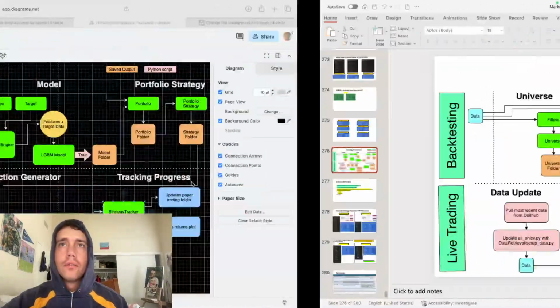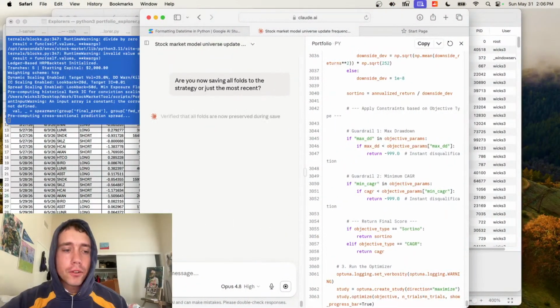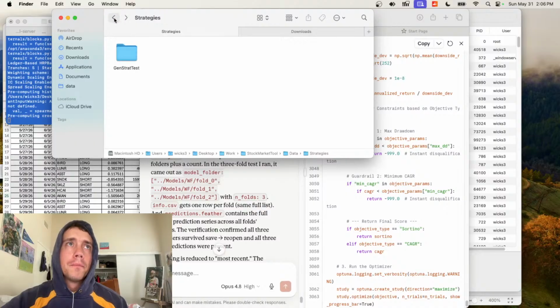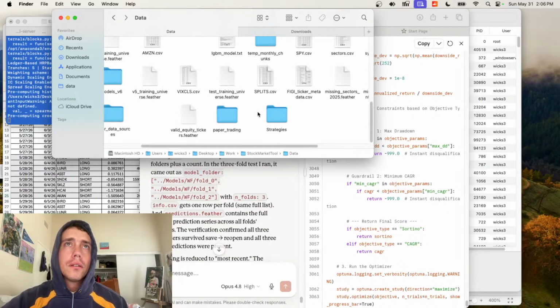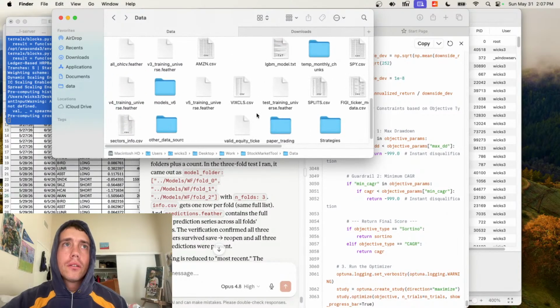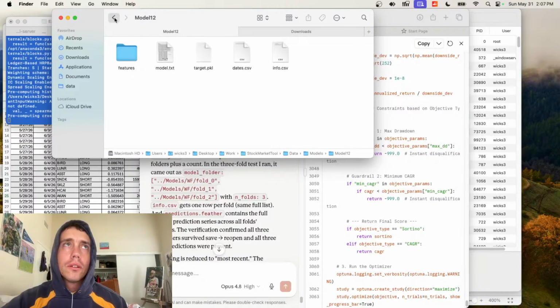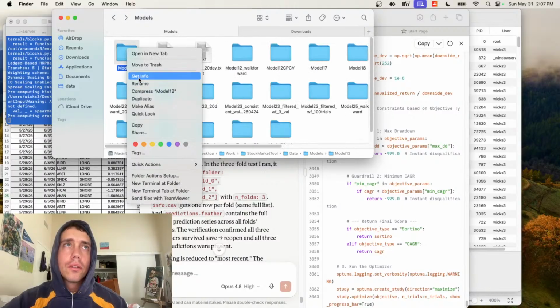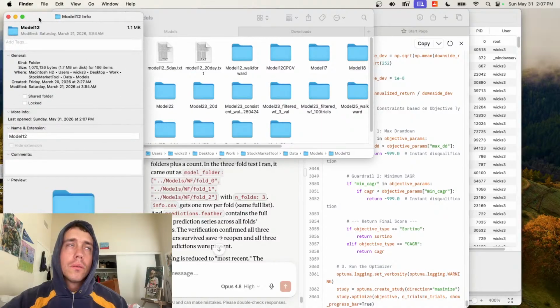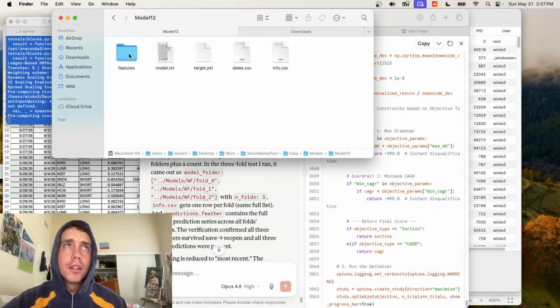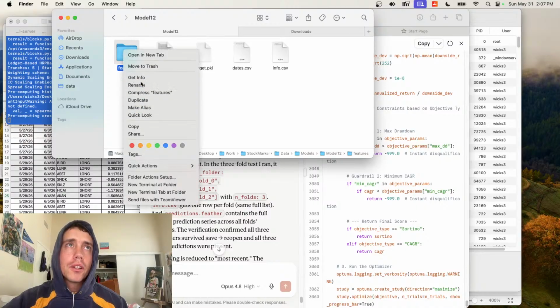And how big is a model folder? Because if I do want to do strategies where I'm updating the model every day, so if we get the model, where are the models? Just look at one. Let's see how big it is. 1.7 megabytes. So it's not tiny, but it's not enormous. What's taking up most of the space?